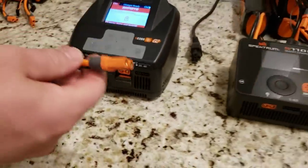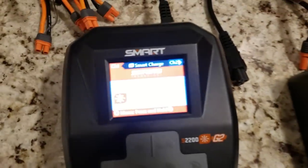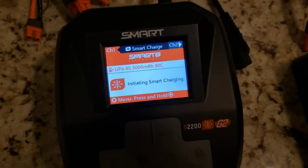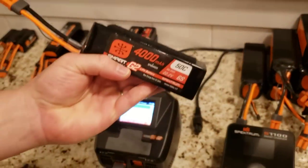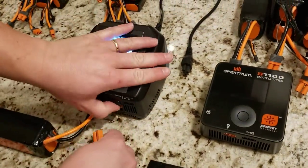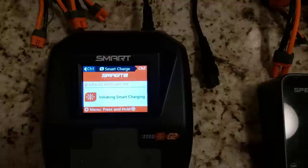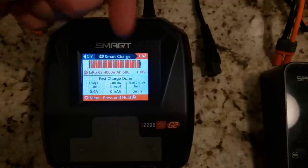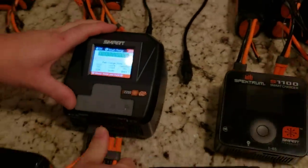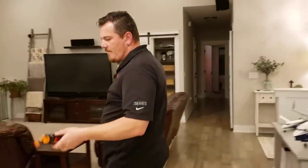So when you go to the IC3, you plug in your Gen 2 pack and watch how hard this is to set up. Set up your auto discharge and all that good stuff. And it does everything. You literally do nothing. So look, just full disclosure. Okay, so here's the 4000 6S. Let's go ahead and plug that into the other channel. This is how hard it is. Takes a couple seconds, and there you go, done. So, very cool, very nice, very easy. Now that being said, I think that the 5000 is the way to go. So when we mark it, we'll use that.